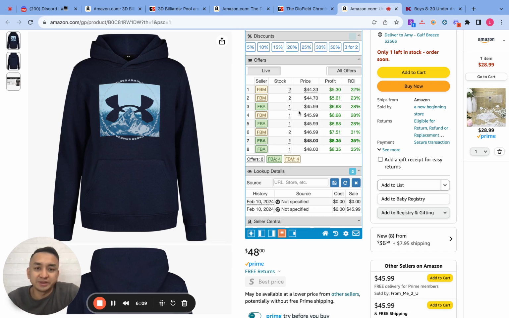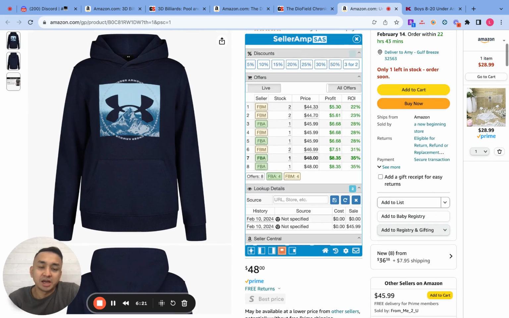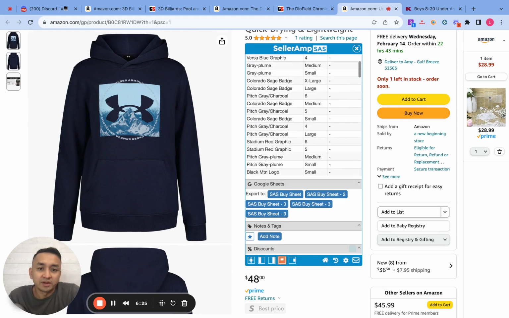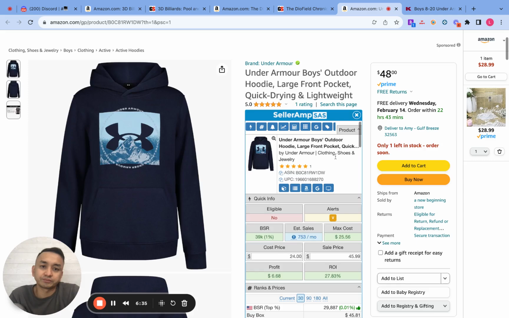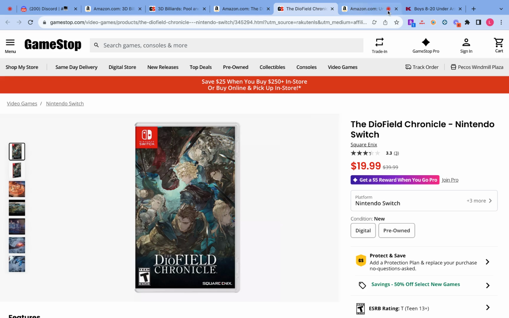To me, this is pretty decent. I'm going to be sharing with 7 other sellers with this much inventory. The ROI is pretty much on the high side. So I think this one's pretty decent. 7 sales a month shared with 8 other sellers with this much inventory, and it's giving you a 22% ROI or higher. So I think it's pretty good, or decent at least. So, there's that. Close it.